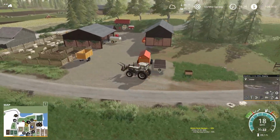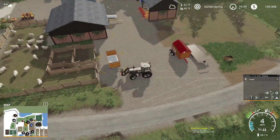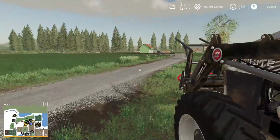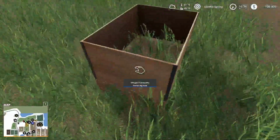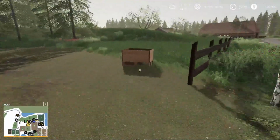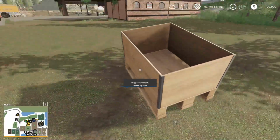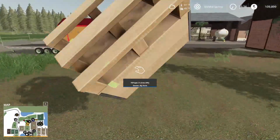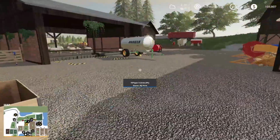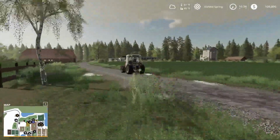Well, that little box, that one there could go. I will just park you off to the side here for now. This guy could go because we don't need... And actually, no, we're gonna need the extra box because we're gonna have more. How many of those do we own? I think we own... Yeah, because we're gonna have more fruit trees. That was part of our plan. Because the fruit trees actually make us decent money when we get actual fruit from them. So we're gonna hold on to those.